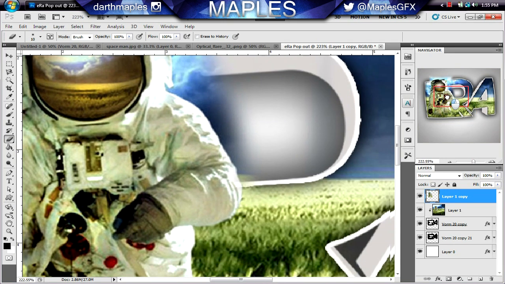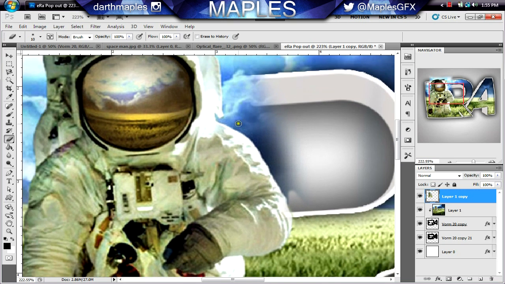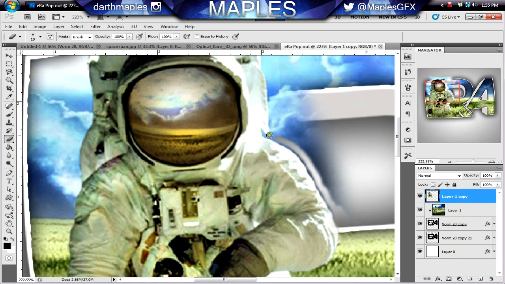Being that this is Photoshop, obviously, these are raster images, so there's going to be a little pixelation. We're going to cut out the spaceman here a little bit better. Like I said, I prefer to do it this way better than with the lasso tool. I feel like I can get closer to it and cut out more of what I want rather than what it's selecting for me. Okay, we're gonna go over him a couple of times.